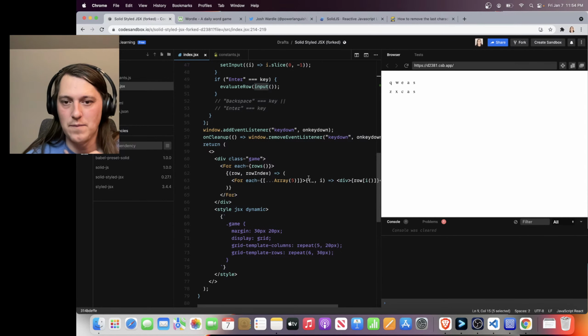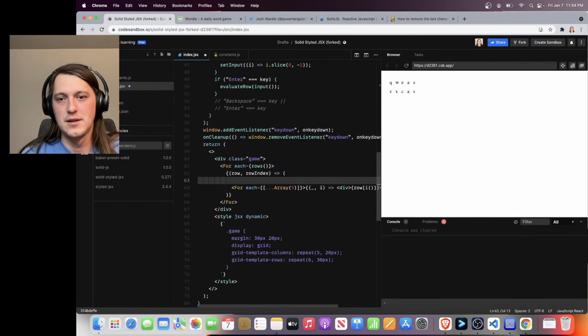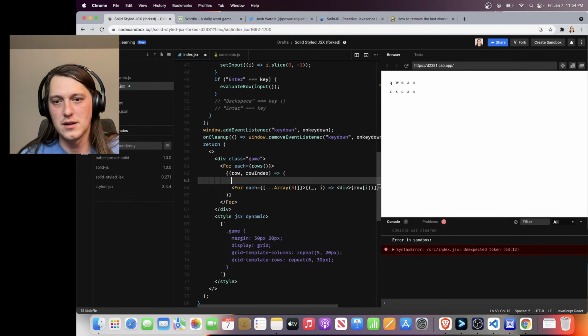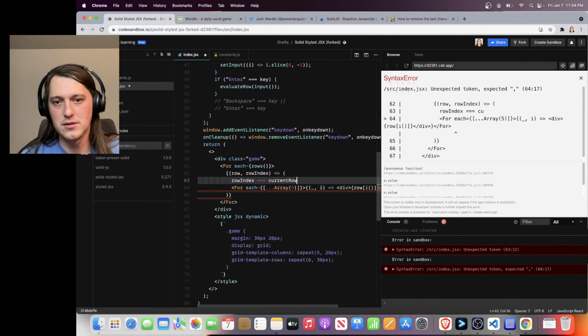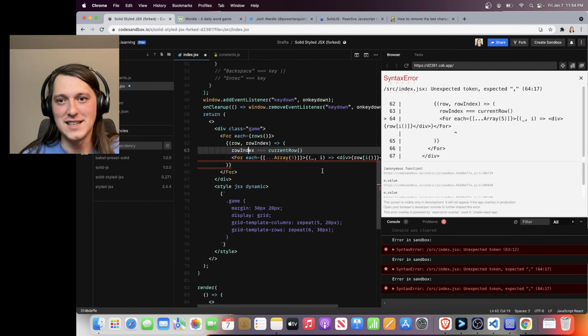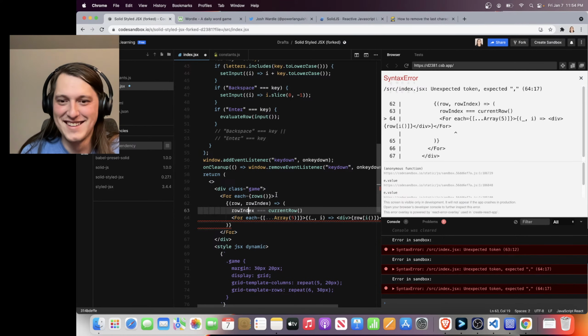So what we need to do here is that if row index equals current row, is row index a function again? Let me check it first. I didn't realize that I'm not using TypeScript, so that's why it's harder for me to know all the types and stuff.